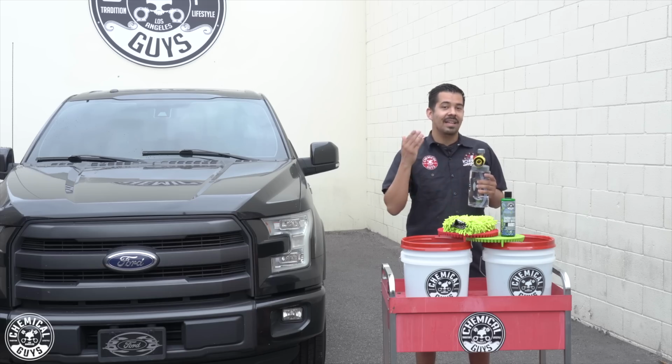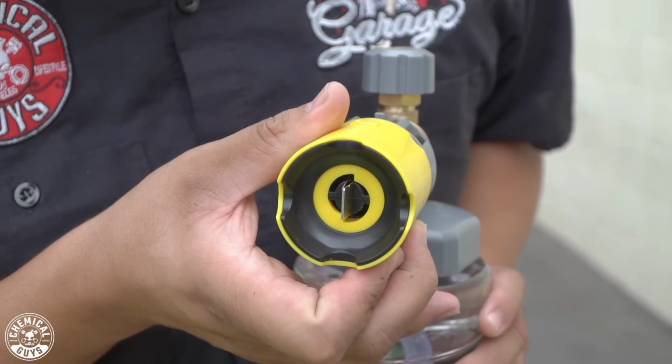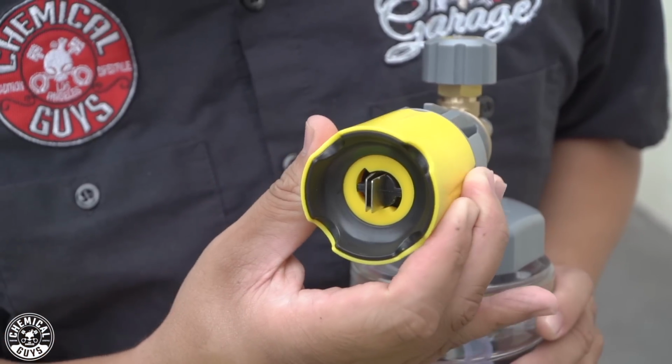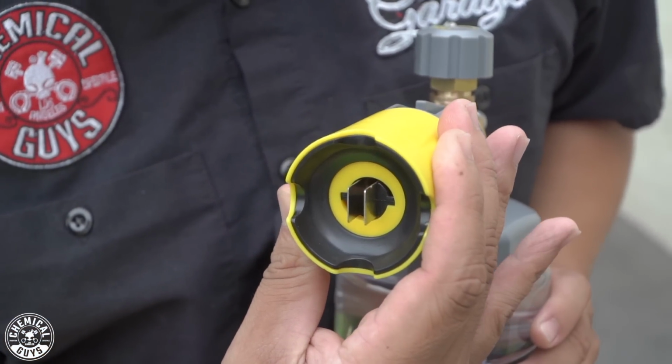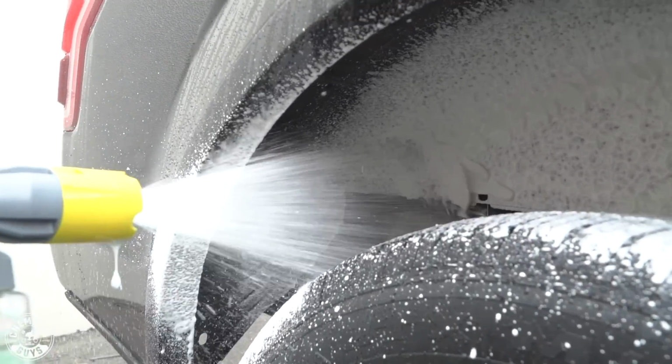Now this fan is very, very wide. So you can twist your nozzle right here, which allows you to change the shape of the fan. So whether you want to cover the largest of trucks, such as trucks, SUVs, RVs, boats, and you want to get the widest angle possible, turn that all the way closed so that you shoot the widest angle possible. You can also twist your nozzle to have more of a smaller fan, or open it up all the way to shoot in a direct stream. And that stream helps you get into those harder reach places, such as your undercarriage, wheel wells, and all those harder reach places all over your ride.